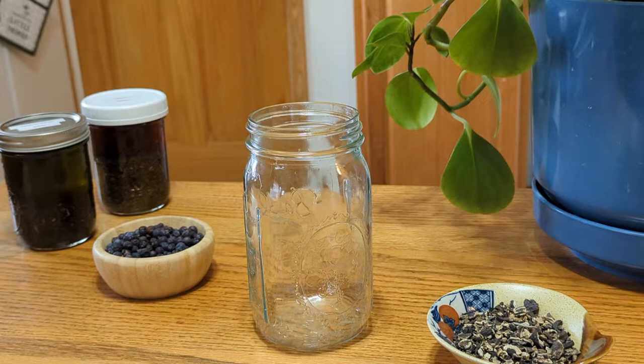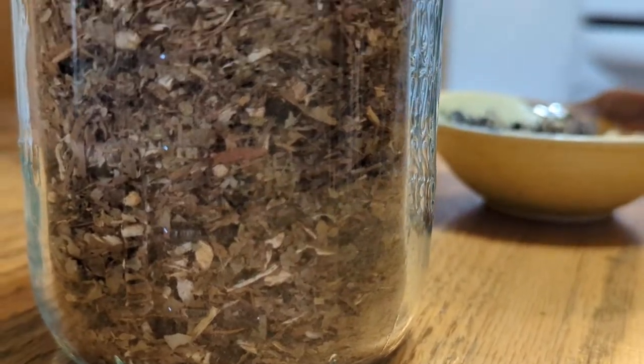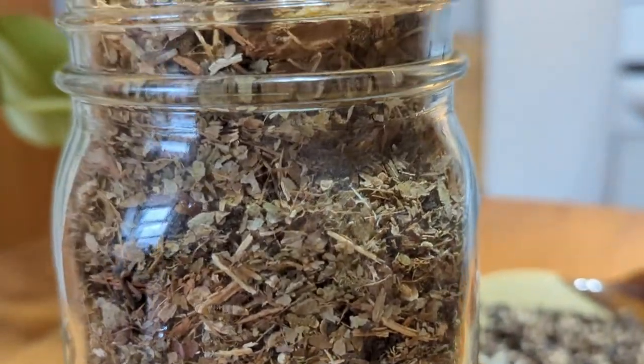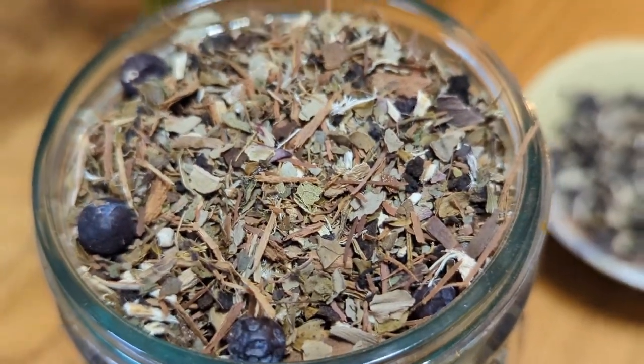If you don't have all the herbs for this blend, don't fret. Simply start with whatever herbs you have access to and build from there. Herbs are incredibly powerful, so start small and listen to your body. Let's make some tea.